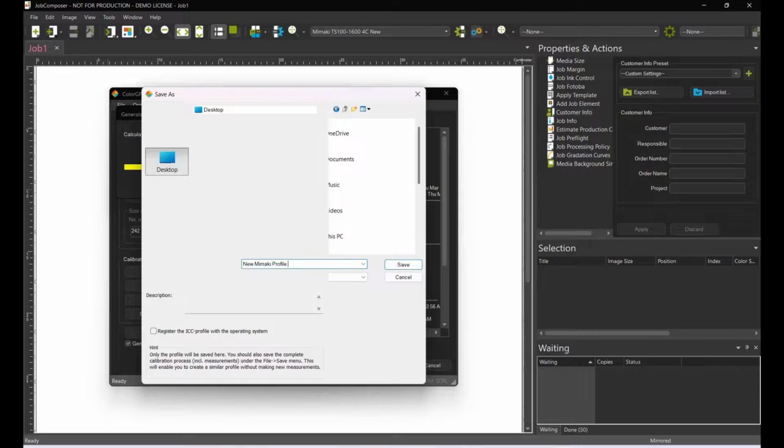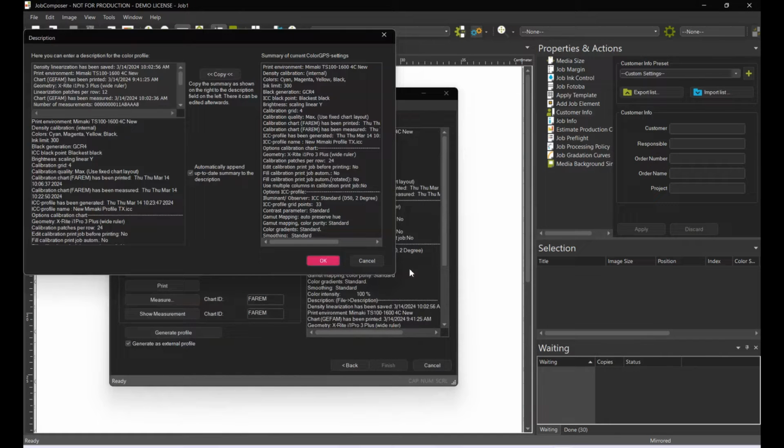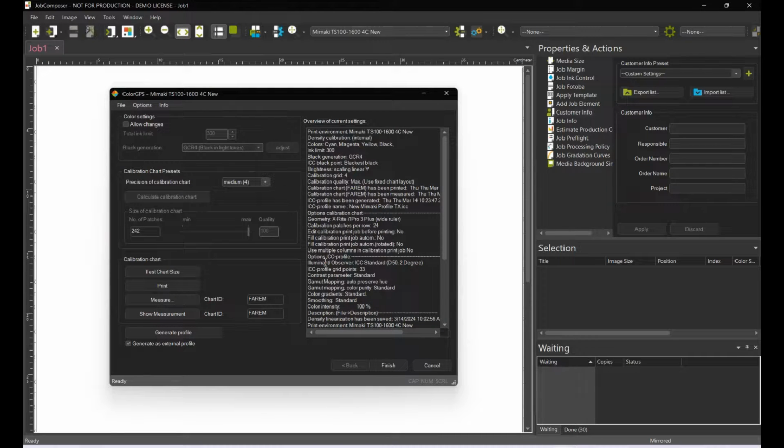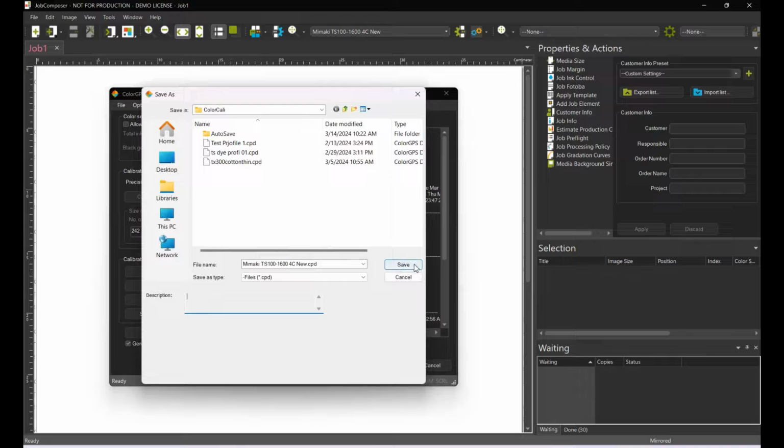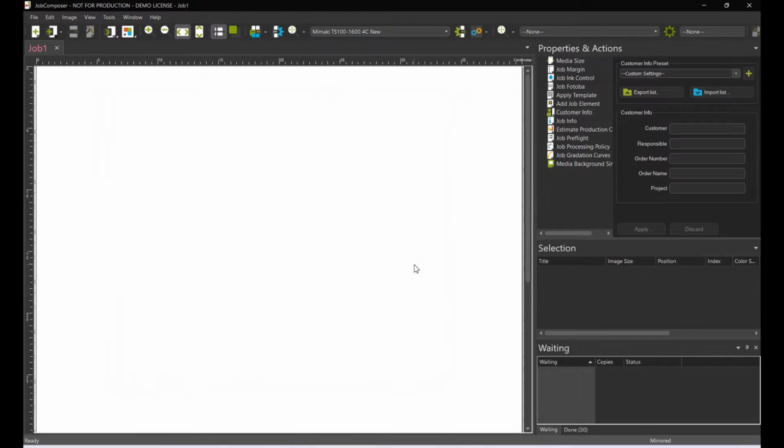After that's done, you'll be prompted to click OK, giving you all the current information, and you can finish it out. From here, you'll be able to save this out as it puts in its own color values and saves it out for Ergosoft itself, and it will currently be linked, in this case, to the print environment we used. Now you're all set to print with your new color values.